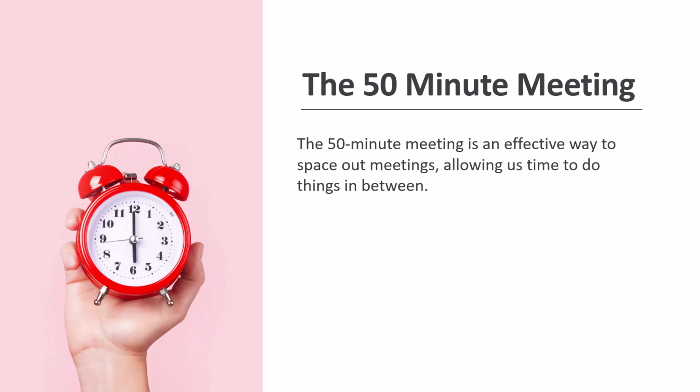Number 2, no side conversations. Set the expectation with your participants that side conversations are not allowed and that you expect them to be fully engaged in the meeting. Blackberries, iPhones, etc. are not allowed, and express that you will hold them accountable if you see people looking under the table at such devices.